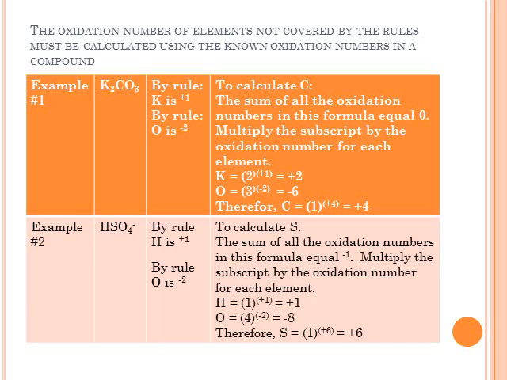And if we do similar kinds of calculations, hydrogen, there's 1 hydrogen at +1 for a total of +1. And oxygen, there are 4 of them with an oxidation number of -2 for a total of -8. And we know that overall the whole thing has to equal -1. So that means our sulfur here, unlike the -2 that we might have expected, is in fact a +6 in this case. So again, using the things we're more certain of to calculate the things that we are less certain of. So pretty straightforward math, and we've got a couple of examples coming up for you to try.